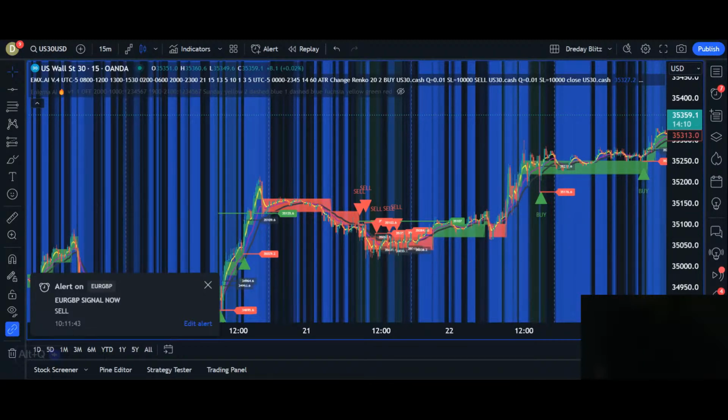So 9:30 until, I would say, 12, and then you have the end of the New York session, from 1:30 p.m. until 3:30 p.m. Okay, so these are the 4 sessions that I would trade. And if you're looking at COT and you have big movers, make sure to follow the big movers with the sessions.